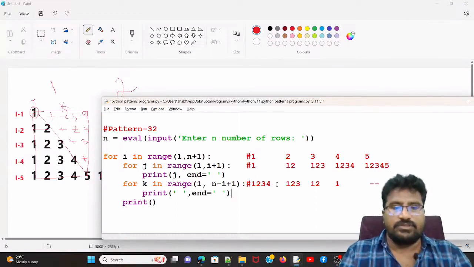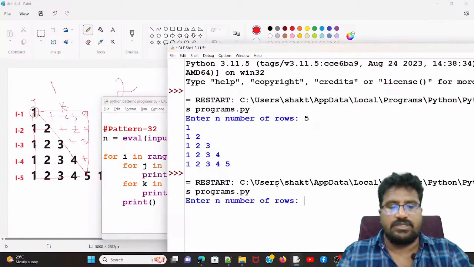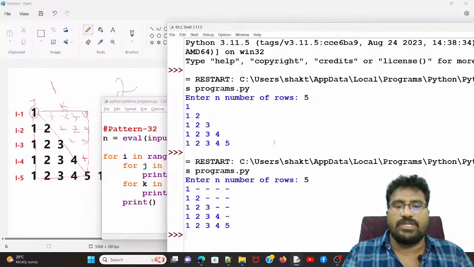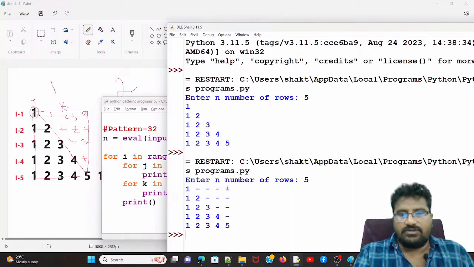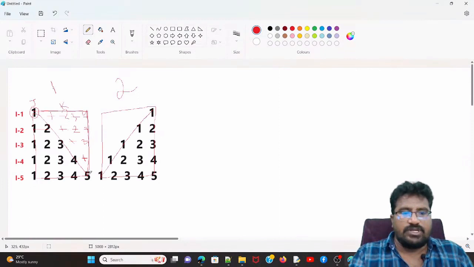This is what displays, but in its place of space I'll take just a hyphen. We'll see now whether it comes or not. I'm giving the 5. Yes, guys. In place of space, I start taking some hyphen for displaying purposes, right? Now what is over now? What is over, guys? Here this part is over now.